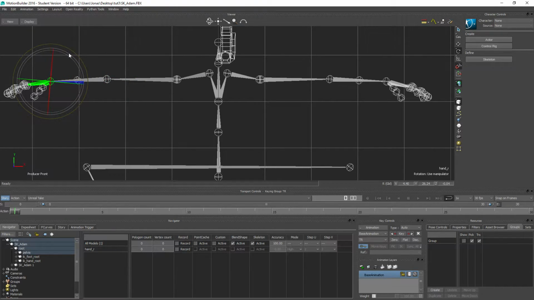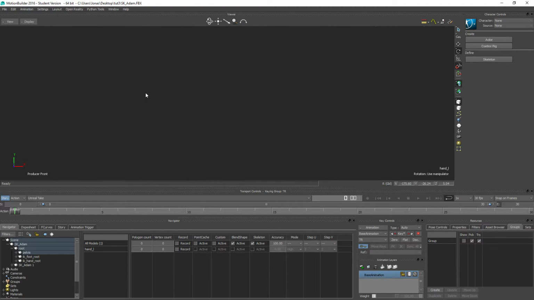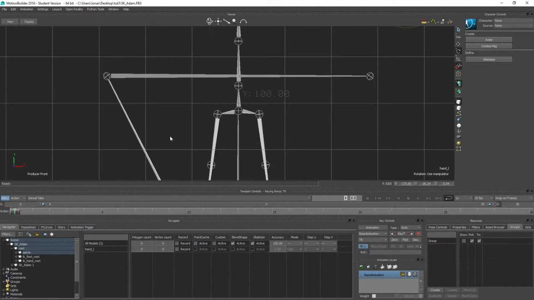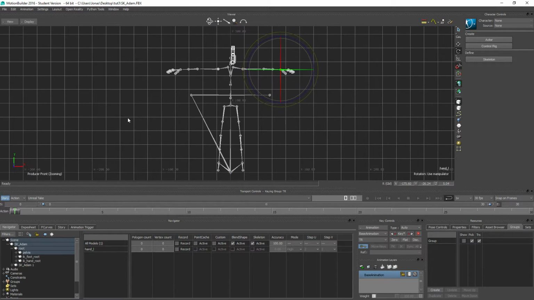So just gonna straighten up the hands a little bit, and I think that was the arms. And I'm not gonna touch the legs really, although they are kind of a little bit to the sides.